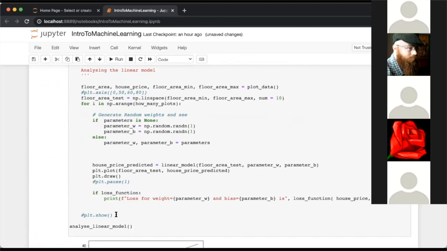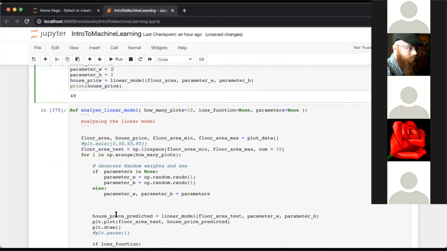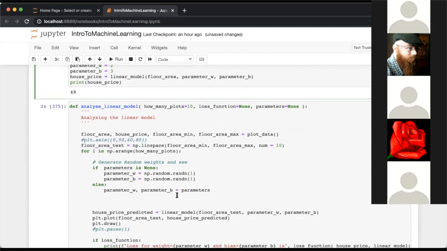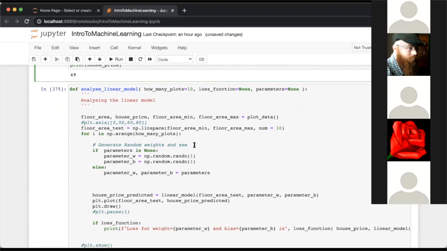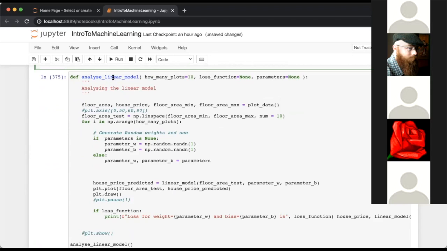And to illustrate how the guesswork works, I'm just going to randomly generate some W's. I randomly generated some W's using this particular function. I called it analyze linear model. I tell it that I want about 10 plots. For now, I'm not using any of this; this will come in handy. Loss function equals none, parameters equals none.